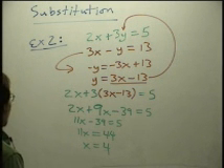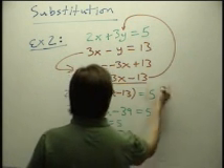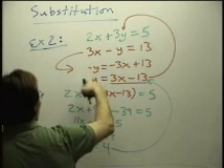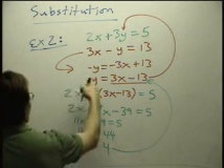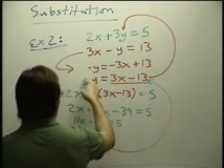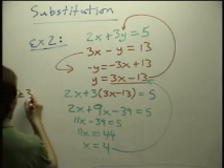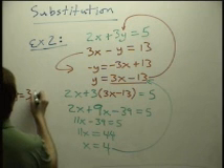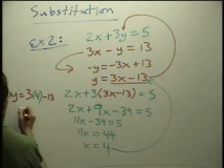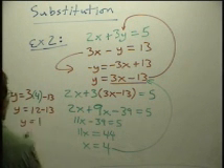We still need to get y, so we're going to resubstitute our x value into this equation. Either of these will also work, but this one will give us the answer faster because we already have solved it for y. These ones we would have to solve for y again. And so this equation becomes y equals 3x minus 13, but x is 4. And so we get y equals 12 minus 13, y equals 1.